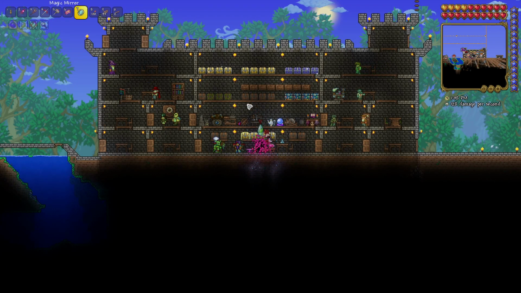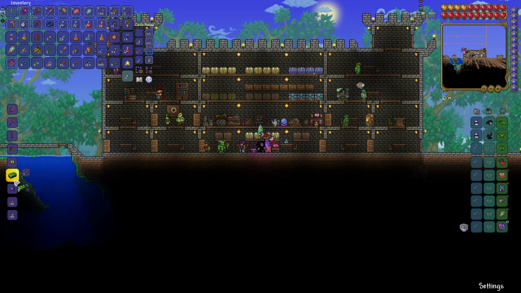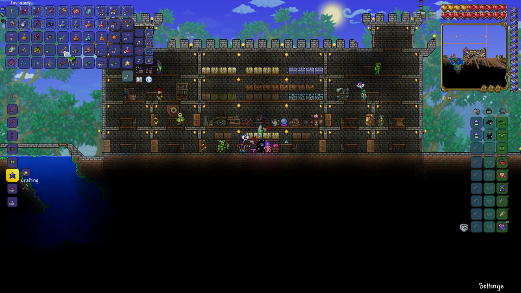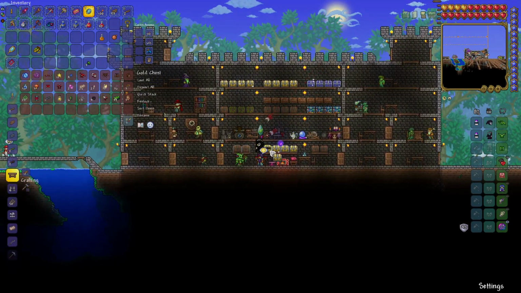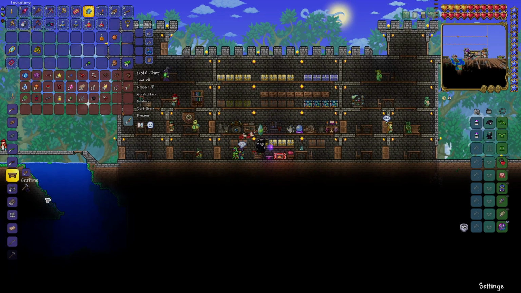Alright, we got a bunch of chlorophyte. Let's make some chlorophyte bars. Just make them all, might as well. What do we have to throw away? I don't really need these javelins. Let's just quick stack to nearby chests. There we go. So my chlorophyte bars and my turtle shells are here.